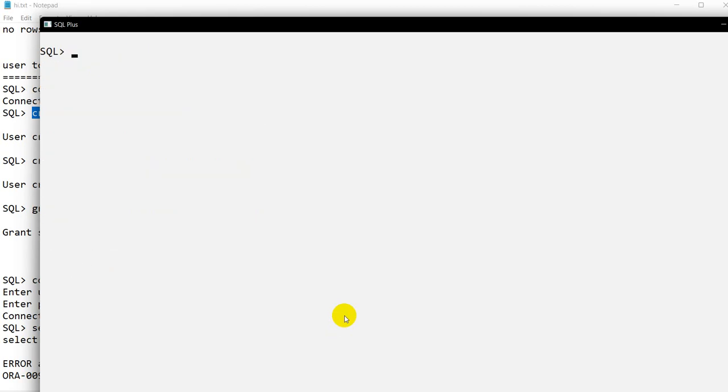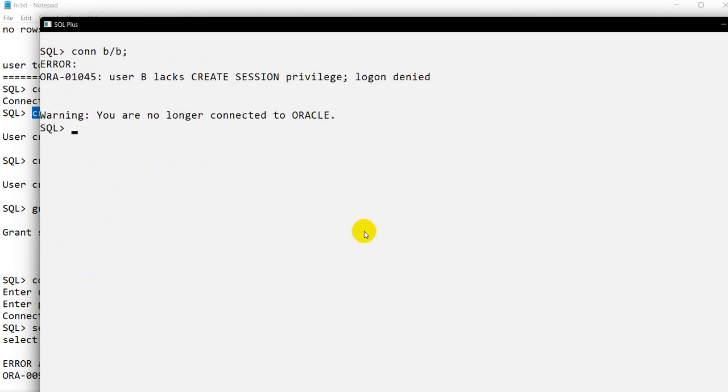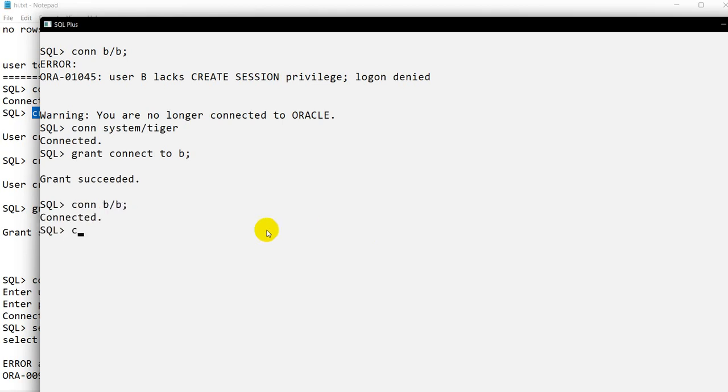So let me clear the screen and if I try B/B, we will get the error because we have not given the permission to connect to the database. So how to do that? First of all we have to connect to the DBA, system tiger. Now grant connect to B. Now if I do connect B/B, it is connected.